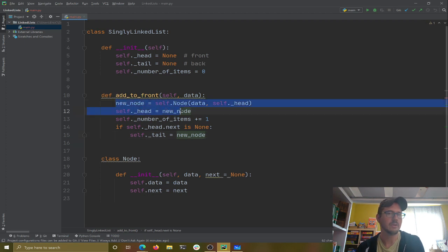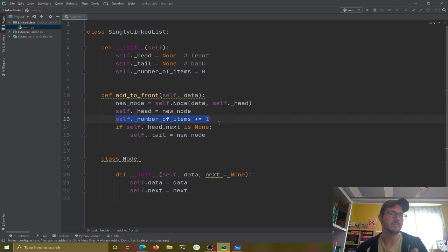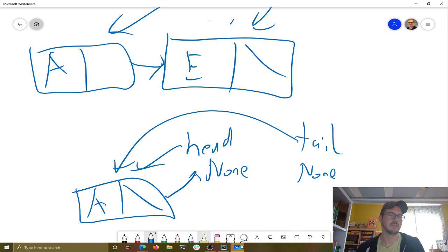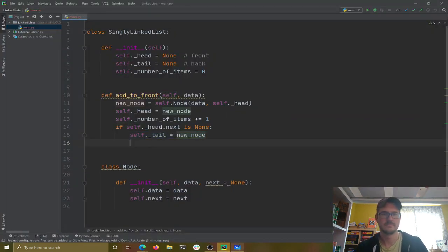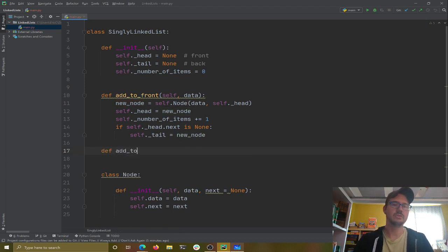Okay, so we'll add the new node, whatever data we were given. Its next is the head node, whether or not it exists. Right? It might be none, it might be a node there. Then we're going to repoint head to the new node. We're going to say, okay, we've added an item. And then if we didn't have a head currently, right? If the thing that comes after us is none, it means because we're the only item here, we're also now the tail. Right? We're adding in the very first item, we're the head and the tail. Okay? We can do an add to back, given some data.